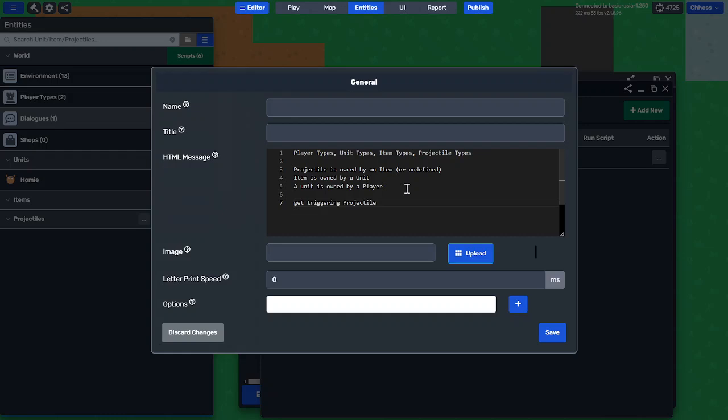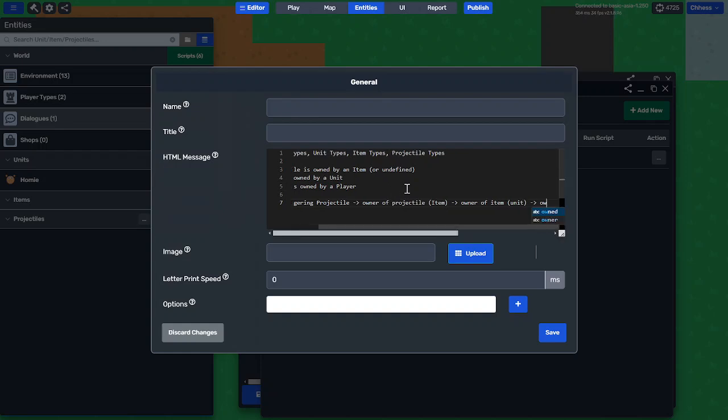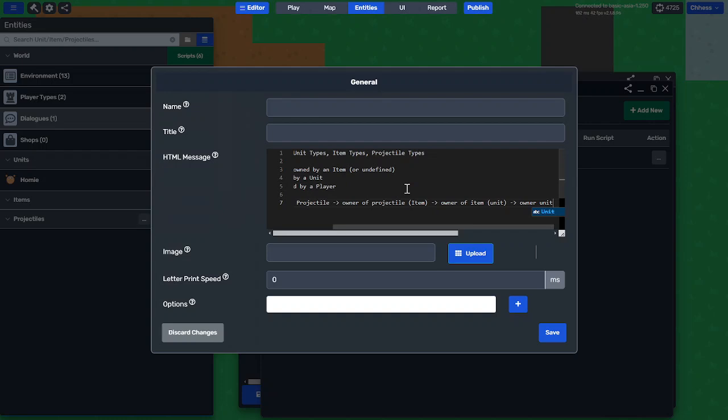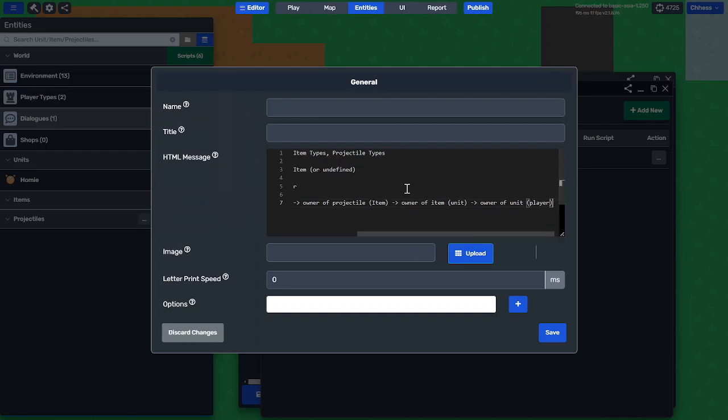So then, in order to get the player from this triggering projectile, you'd have to find the owner of projectile, which is an item, by the way. And then you find the owner of an item, which is a unit. And then you might be following, it's going to be the owner of a unit, which is, as you guessed, a player. So that is how the hierarchy works.